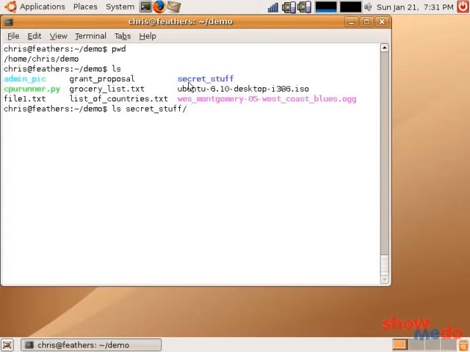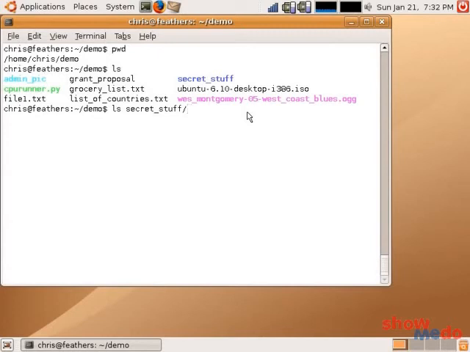It knows that I'm looking for a file that begins with an S, and if I push tab, since I only have one file that begins with S here, it completes it for me. If I were to have multiple files that had S, I would have had to complete more of the file name, but eventually you can push tab and complete it. So keep tab completion in mind when you're interacting with the shell. It can save you a lot of typing.